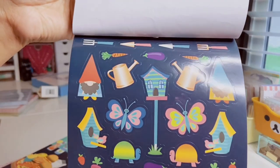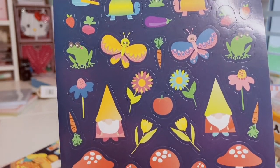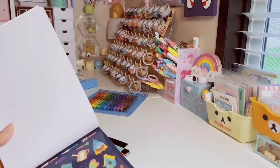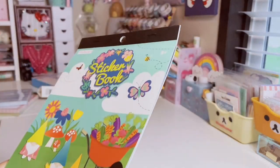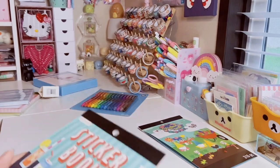And then this one, continuing, there's little gardening tools and of course flowers and mushrooms and strawberries. And then it goes into, I think, yeah, you get doubles of each sheet. So you get three different styles and two of each, which is a total of six sticker sheets.